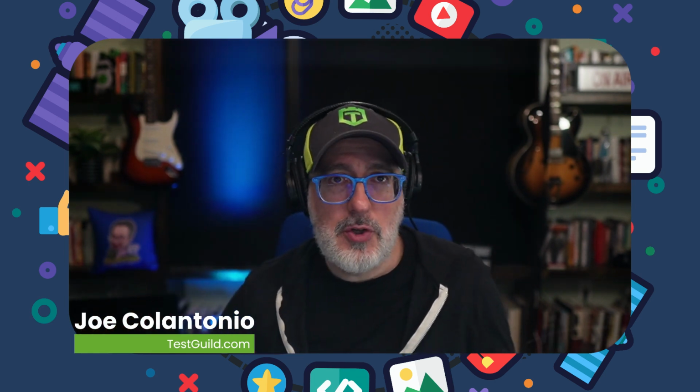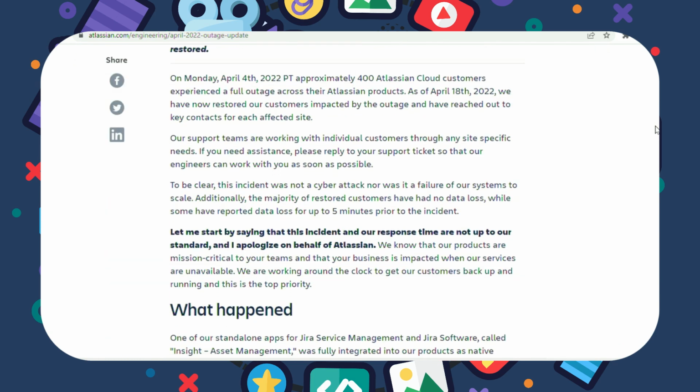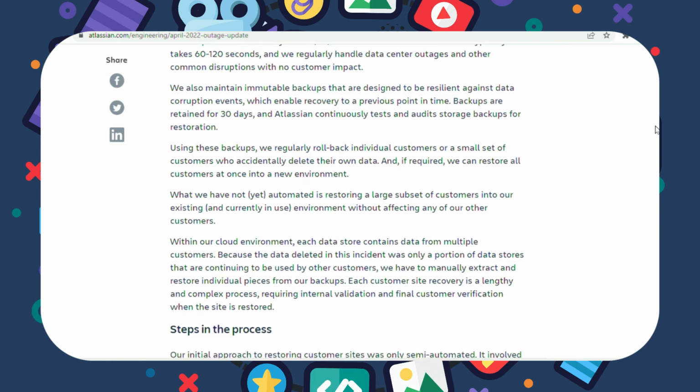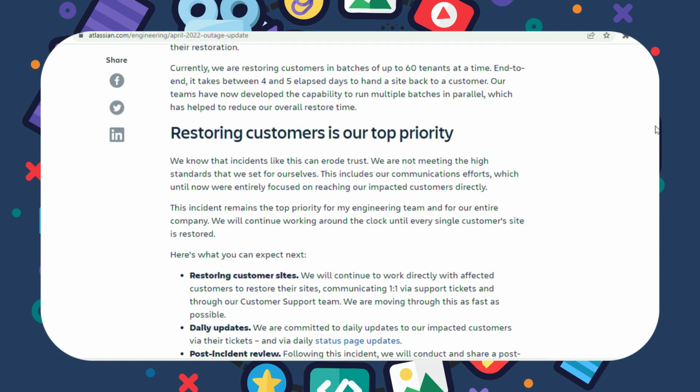And if you're an SRE, have you heard what caused the Atlassian cloud outage that happened recently? This article goes over an update by the Atlassian team on the outage that affected many of their customers. Once again, it's great to read these types of reports, see what happened, what they did to resolve it, and what key takeaways you can use to implement at your company to avoid similar issues.